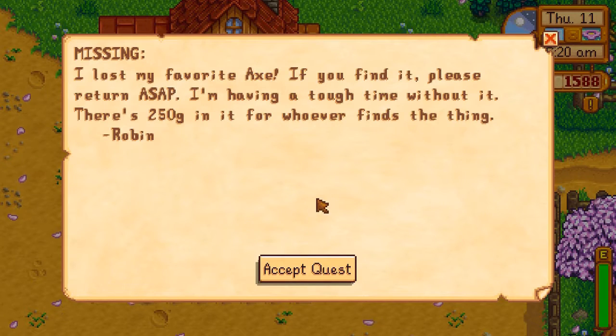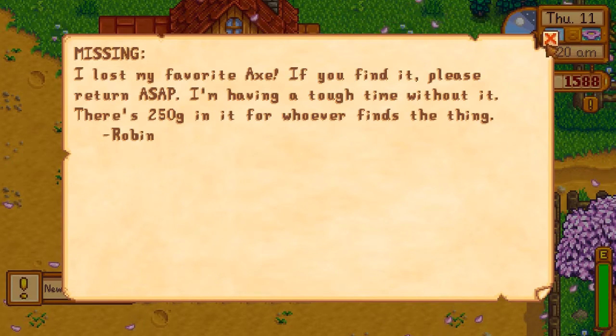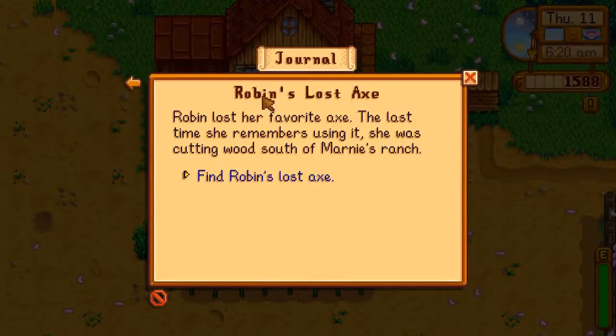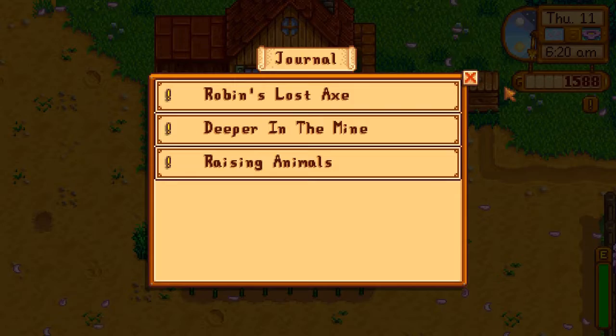Missing. I lost my favorite axe. If you find it, please return ASAP. I'm having a tough time without it. There's 250 gold in it for whoever finds the thing. Sure. Cool. New journal entry. How long do we have for that? Oh, it's permanent. Awesome.